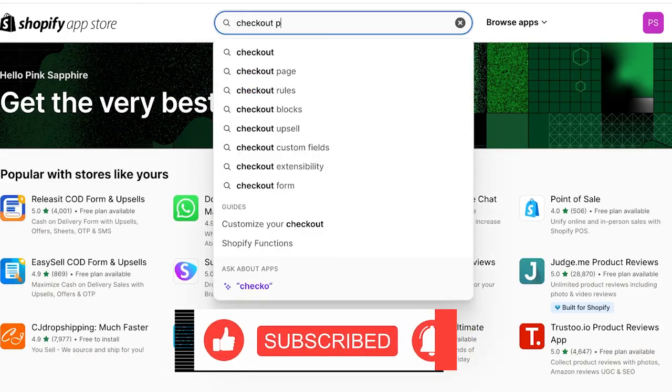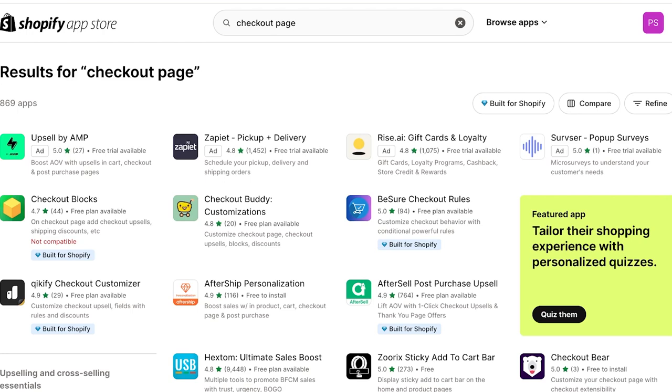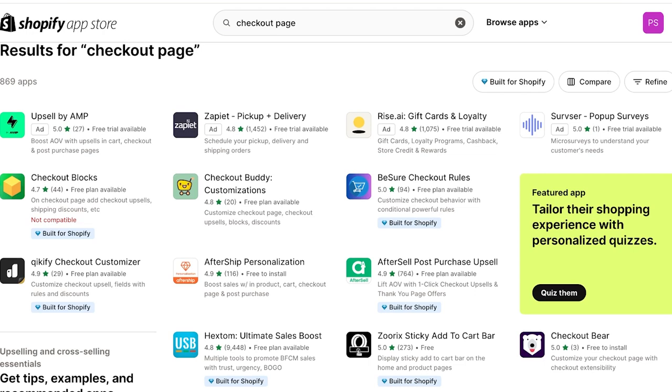So you're going to search for checkout page, and there are a few different types of customizations you can do. Things such as a bundle add-on. So after someone has reached the checkout page, you can offer them something like an upsell or a shipping discount that can help in making customers more converting, because a lot of times you will find a lot of abandoned carts ending up at checkout. Then you also have Checkout Buddy, where you can customize with upsells, blocks, discounts. Another really amazing checkout page integration you will find is a checkout page badge integrator. So this allows you to add different reliability badges or verifications that a lot of people do like.